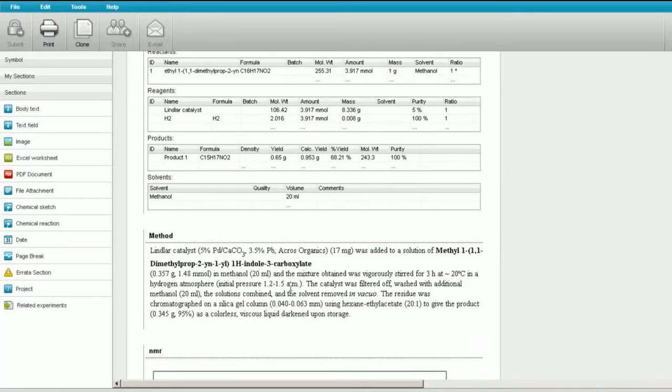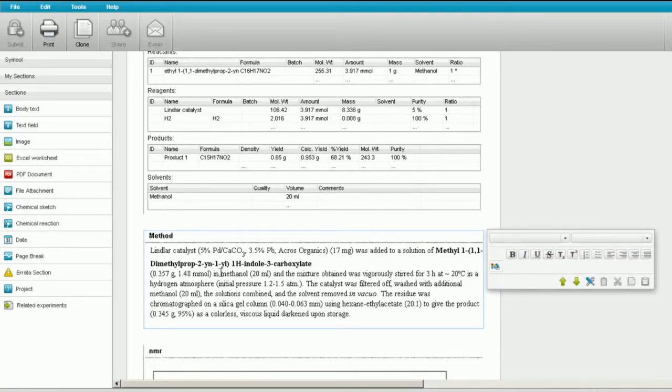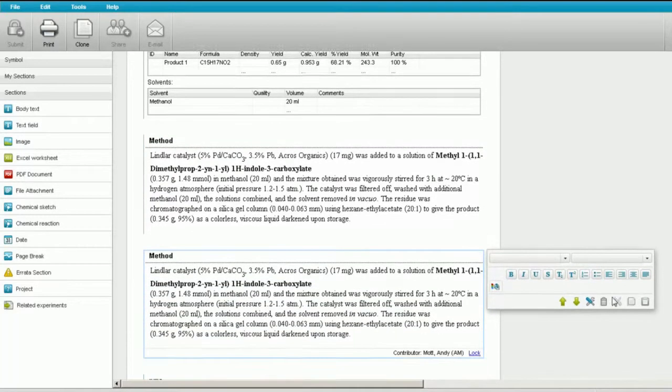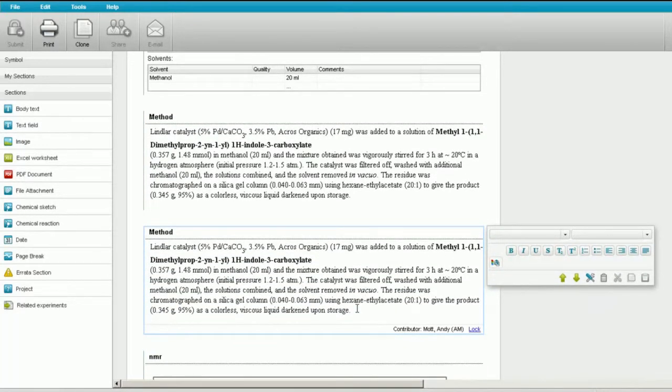They cannot do anything in the author's sections. Of course, if they want to, they can take an author's section, they can copy it and paste another version of that section which they can edit. And of course, again, they would need to lock that when they've finished. So that's how you can contribute to an experiment.